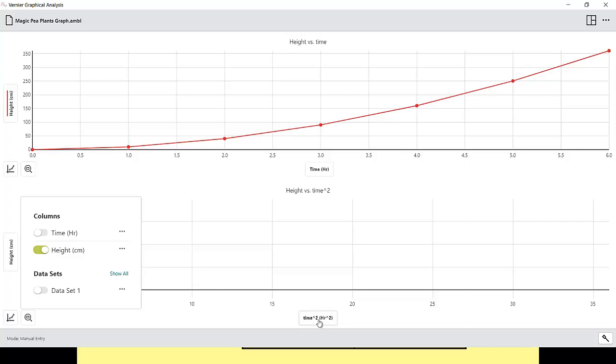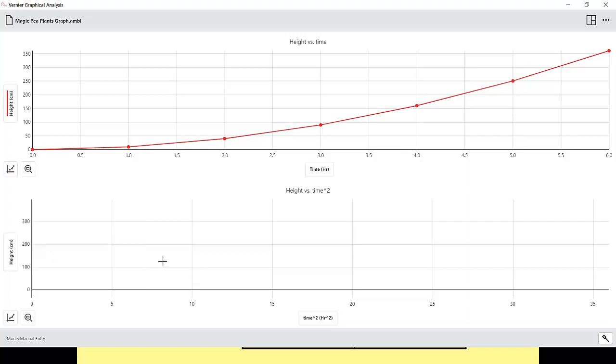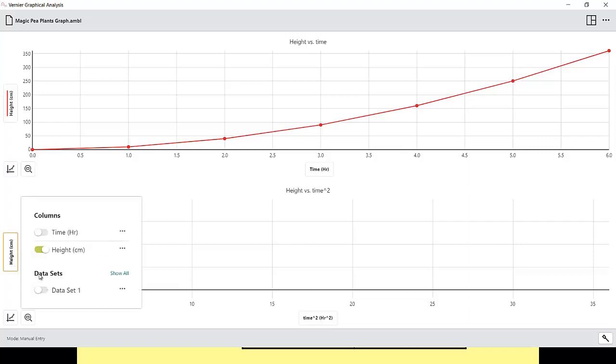I don't know why it's a choice down here and a toggle on the vertical axis, but that's the way they do it, right? It's just the way it's programmed. So we toggle the height on. But now notice something. If I get out of there, there's no points. First time I did this with this program, I sat there for a long time trying to figure out why there were no points. And then I realized if you go back here, do you see down here, data set 1, which is the only data set you have? That's turned off. Why does it default to turning your data off? I have no idea, but it does. So when you turn on height, you also have to toggle the data set on. Do you see the points pop on now?